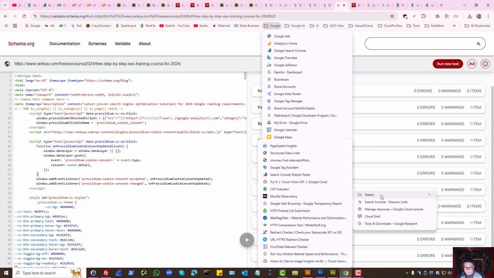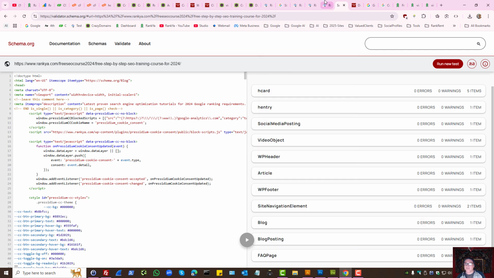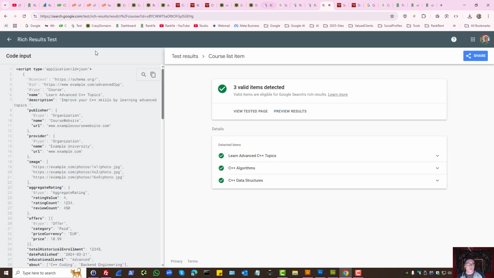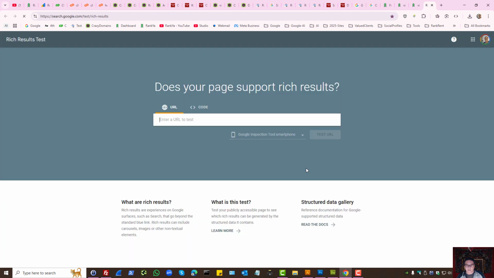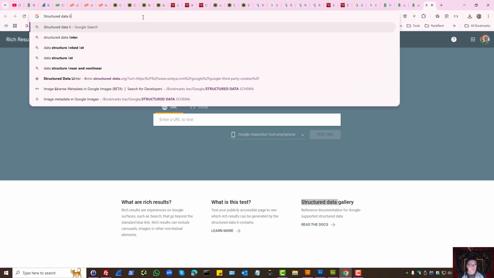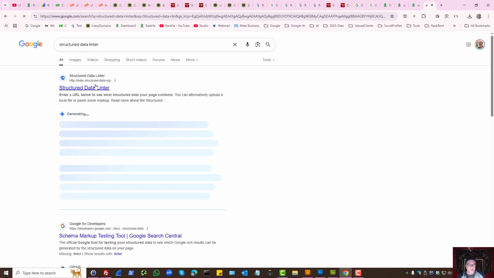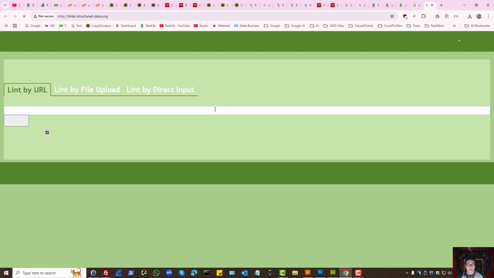Where is the linter? Okay, let's take a look. Okay, I'll show you this one final tool that it's called structured data linter. So that's another tester here.